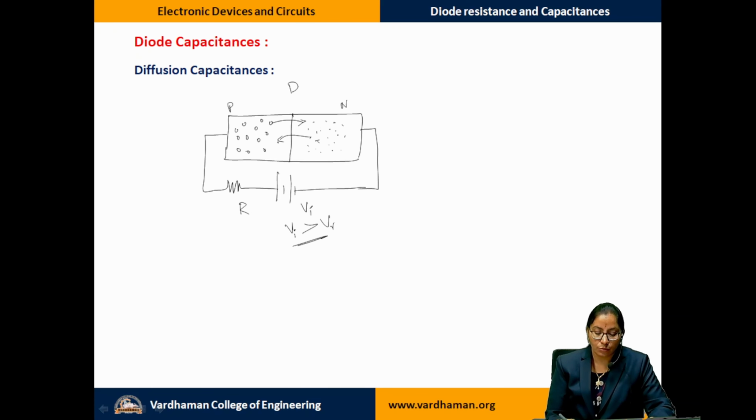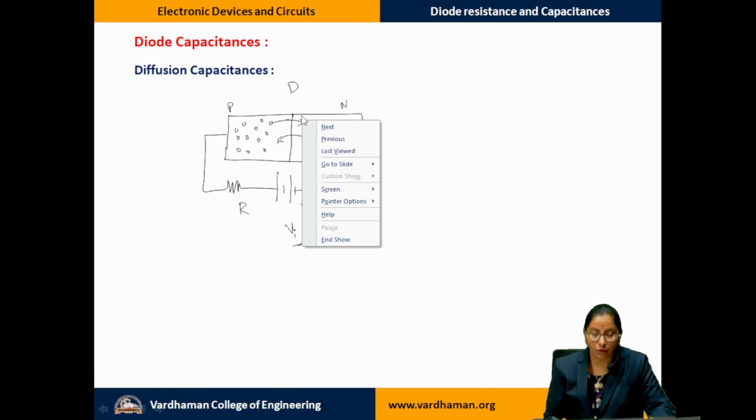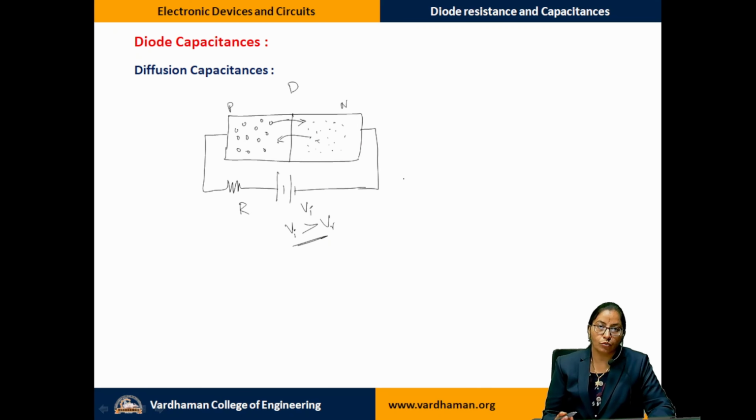will move. So because of this diffusion concept, the holes moving from P to N will travel a certain distance with a drift velocity. As and when they enter the other region, they become minority carriers. So they no longer go through a diffusion process; because of the drift, the particles will move, which implies that at any instant holes from the P material tend to move into N, and as the velocity suddenly reduces, after a certain distance we find that holes are accommodated.